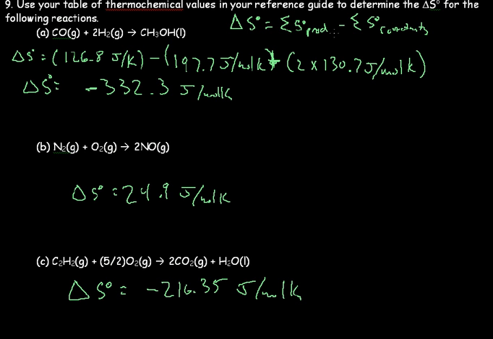Very similar to the equation for delta H, we're just choosing different numbers from different columns. The biggest difference is that for elements in their standard state, our S values, our entropies, are not 0, like our enthalpies were. So you'll have to look up numbers for those, and obviously different units. All right, that's how you do these.